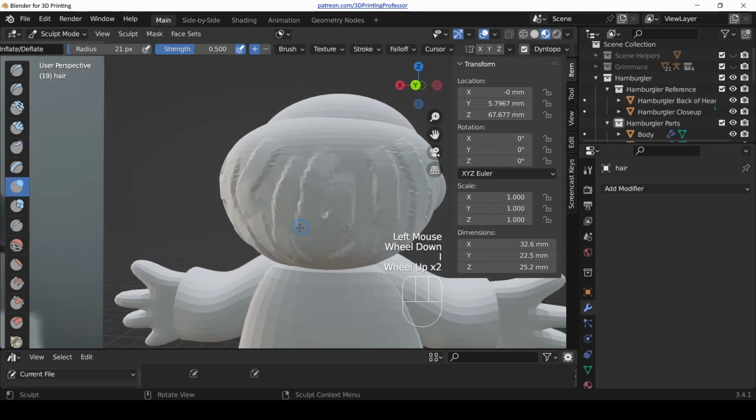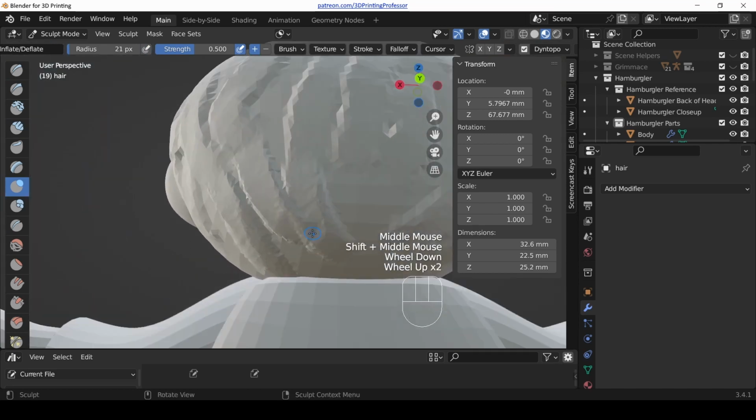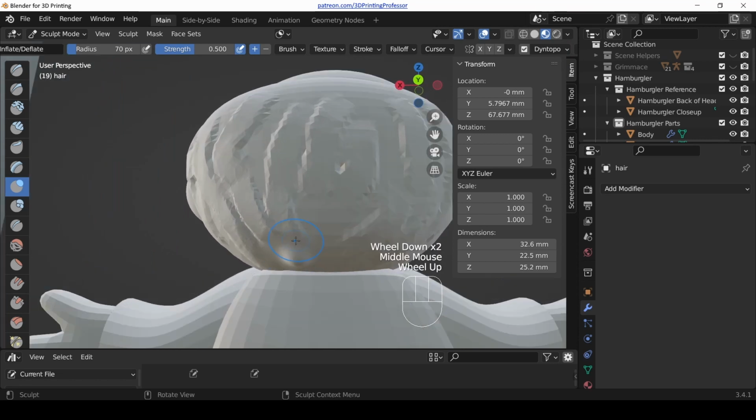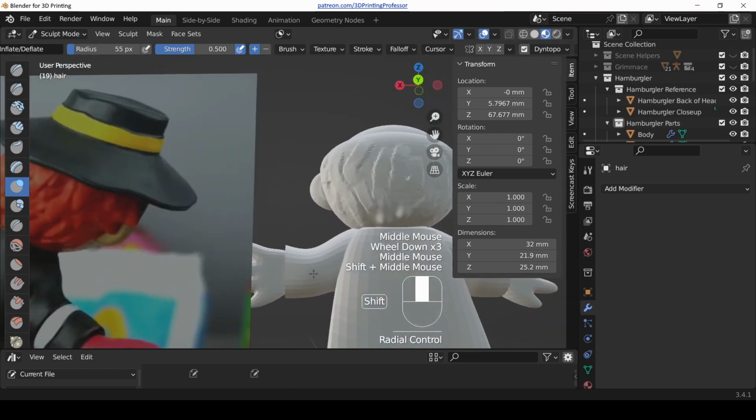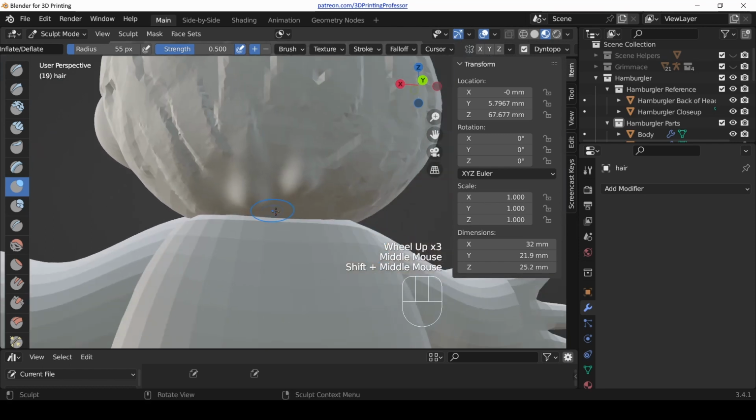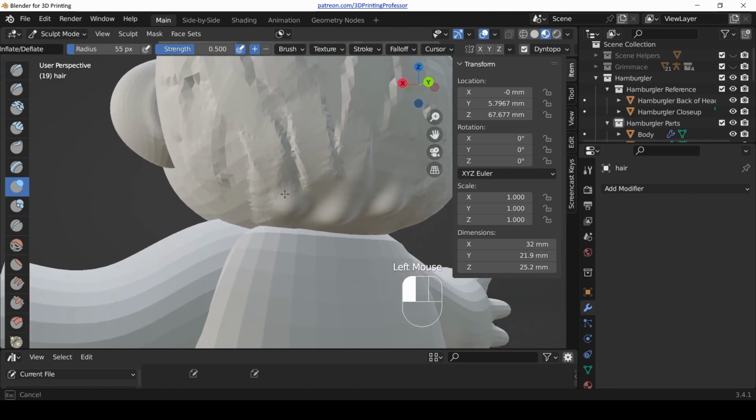All right, so now I'm gonna start at the bottom here. And I'm going to just inflate, maybe I'll smooth it out first, inflate this up just a little bit, and if I feel I need a little more, I can crease it, but I don't think I'm going to need more down here at the bottom. I may need some more though as I go up. Are these too big or too small? Ah, they're about right. So this is all I'm going to be doing, inflating and then smoothing it out just a little bit. I think the inflate tool is my tool for this job. So that's what we're gonna be doing.